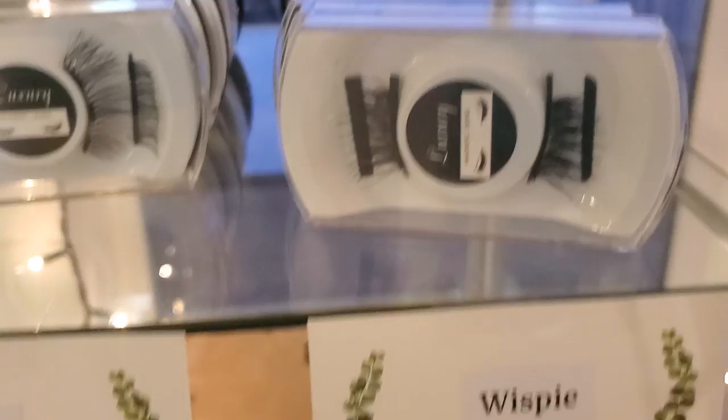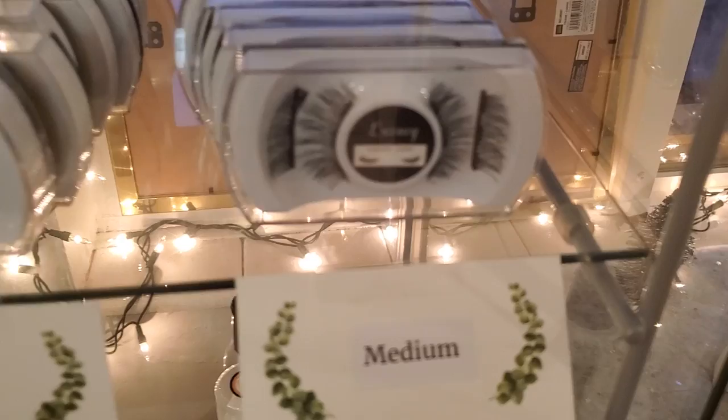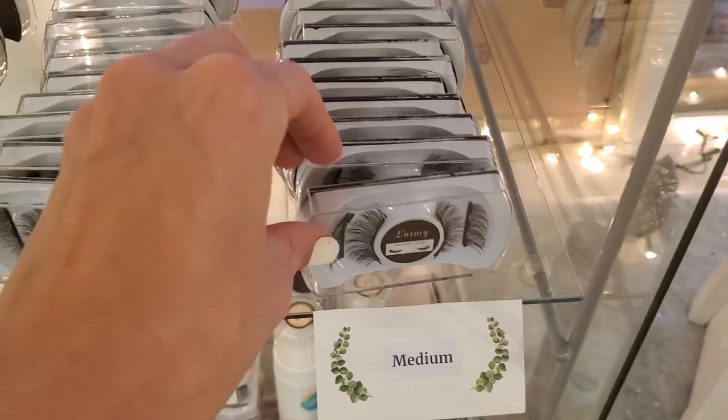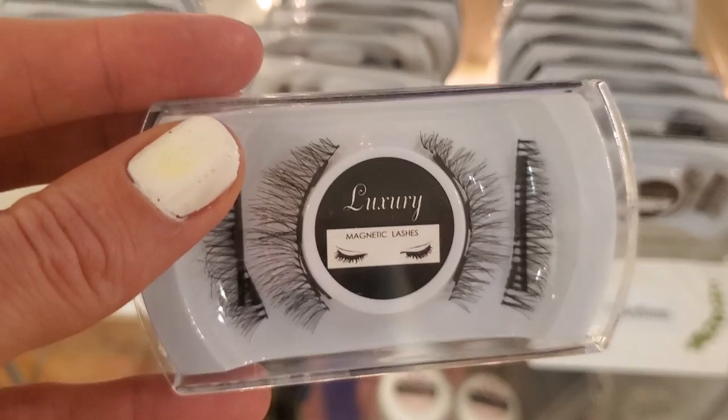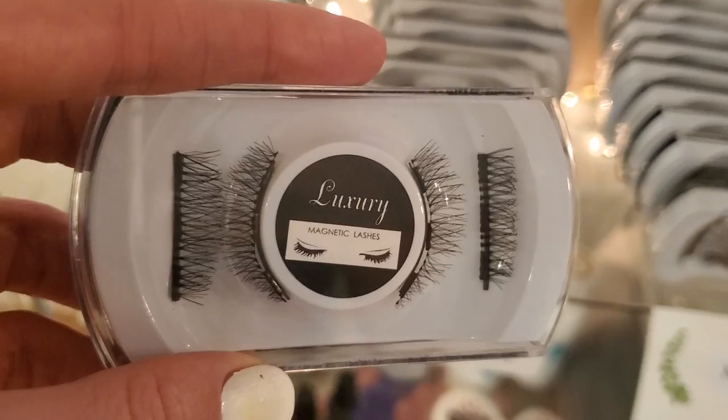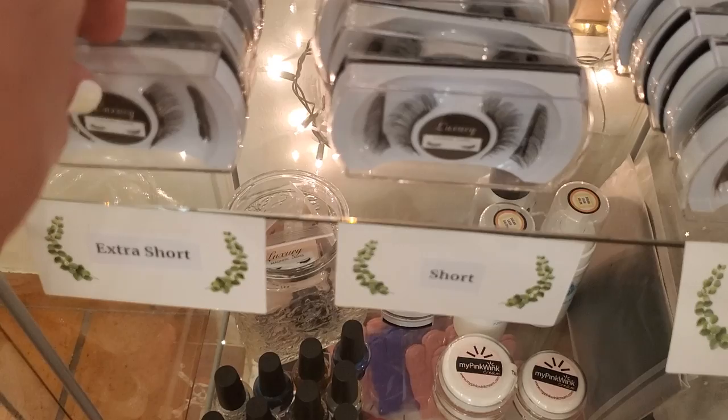And then down here is the medium length, 1 inch wide across. I leave a few extra hair tufts so they are customizable. I've just found that that works really well, so people can adjust them to their specific perfect eye width. And sometimes they can leave a little extra hair tuft. This is the most popular 1 inch lash. This is black short. And it's great for every day and someone who has a wide eye, or I mean even kind of a normal sized eye, but 1 inch across is, you know, wider, maybe it's like average, I guess.